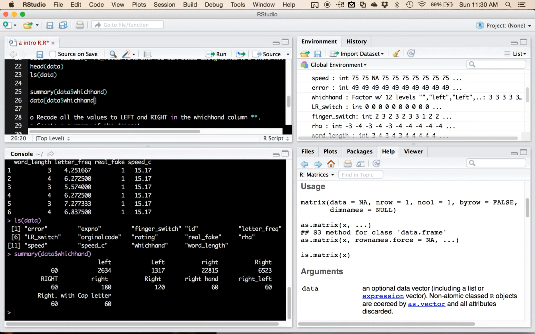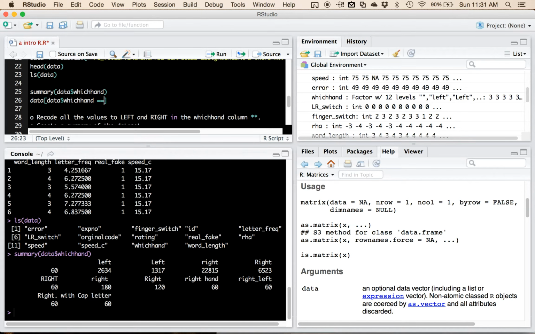So I'm looking by row because it's written first in that column. I want to find things that are equal to one of these bad spellings. Now you can't just say equals, because equals is reserved for setting something equal to something. So if you say x equals 4, you're saying now keep a variable named x with the number 4 in it. And so what you want to do for a logical operator, or checking for something, is use equal equal. If you've ever done any programming before, that wouldn't be a surprise to you. But don't just say equals, because it won't like that very much.